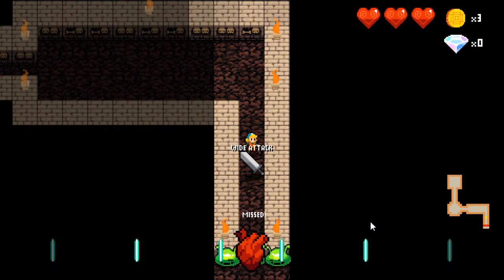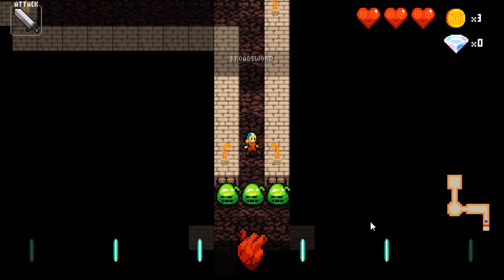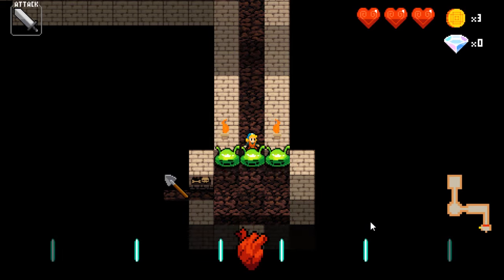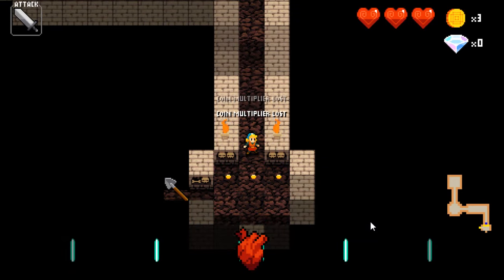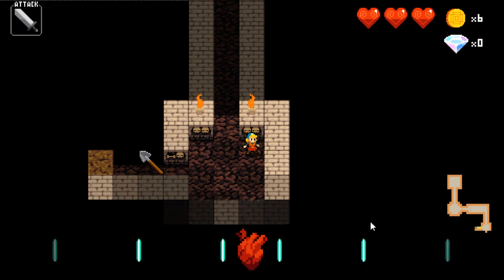Alright. A broadsword. Not as sharp as I'm used to, but I bet it can still take out three enemies in one shot. How do I attack, though? Oh, crap. Oh, I guess I just move into them. Okay, this makes sense.